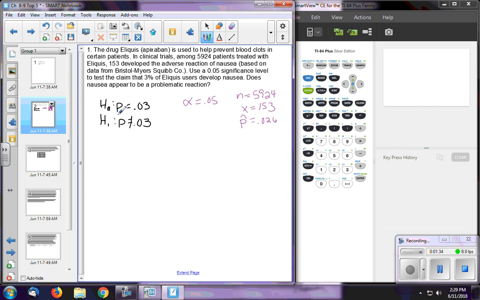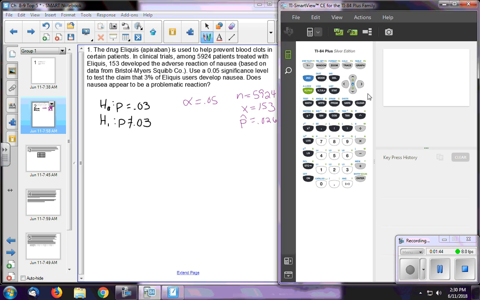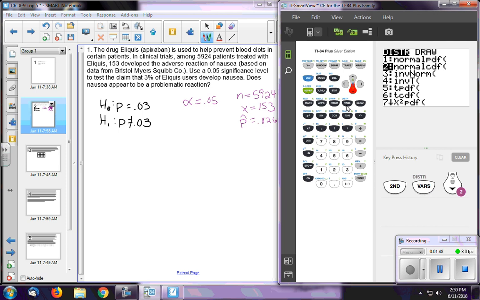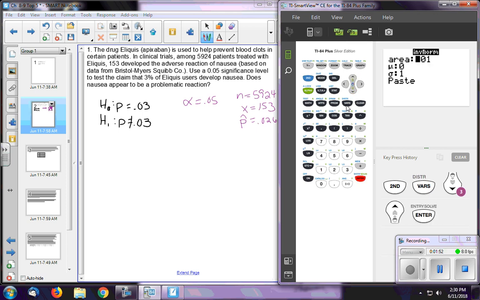We have our hypotheses. We still need to find our critical value if that's the approach that we wish to take, and we can do that using the calculator or, of course, the z-table. In the calculator, you're going to use your inverse norm function. Being that this is a two-tailed test, if alpha is 0.05, you have to split that in half. That's 0.025.